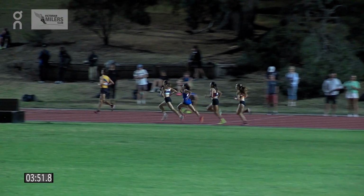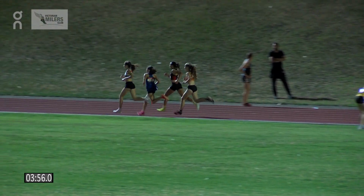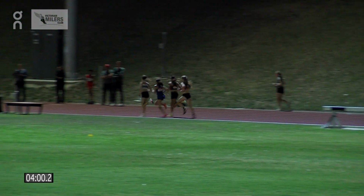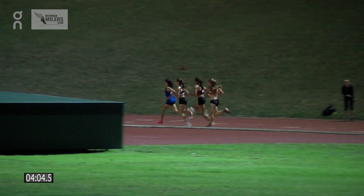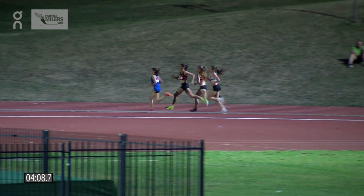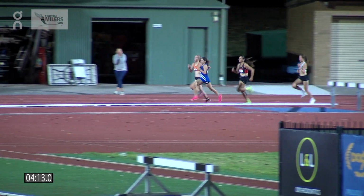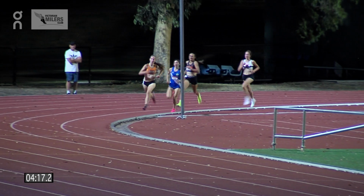Fari now just sitting in no woman's land as a few more start to make their strides to try and get up there. And that includes Lucy Jones from Eureka. Race in four out front at the moment. I can't see Jones or Fari bridging that gap now. But out front is going to be De Jong again takes the lead as Rue starts to go backwards. Now it's Imogen Baker. I said she was in a good position sitting in fourth. And Imogen Baker in the orange uniform, she's the one who launches forward.